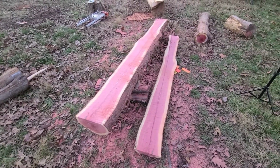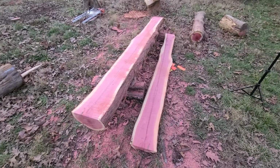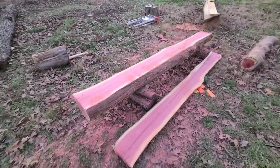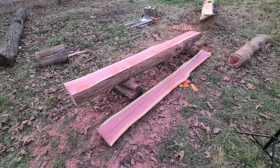I'm going to come out here tomorrow and cut these up some more, and I'll end my video then. But that's all for today, because it's getting dark out here. So, I'll see y'all tomorrow and finish this up tomorrow.